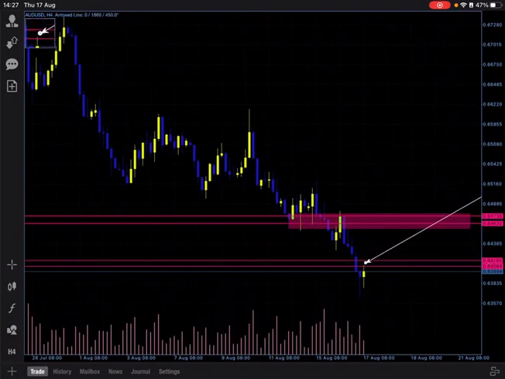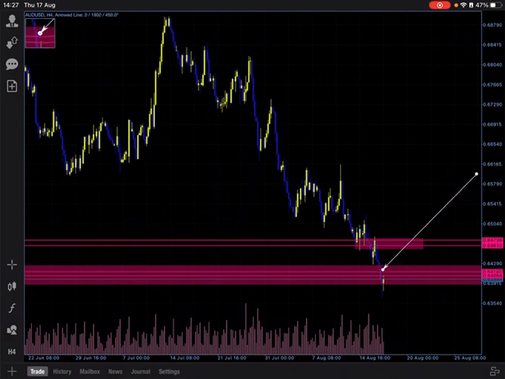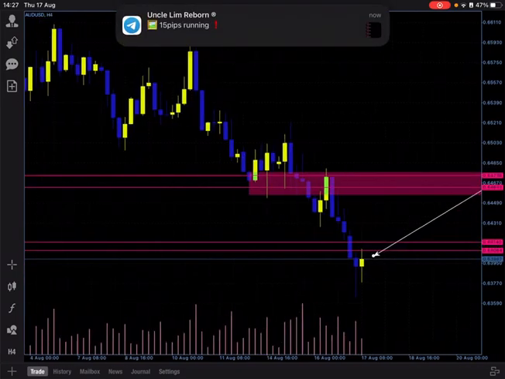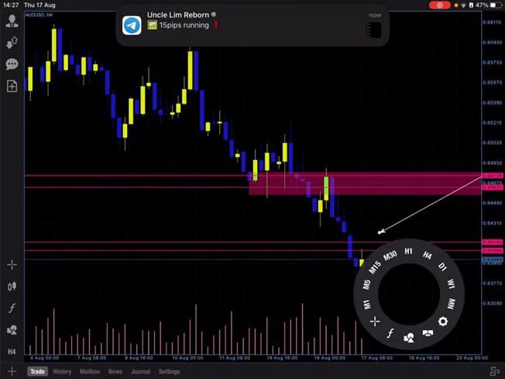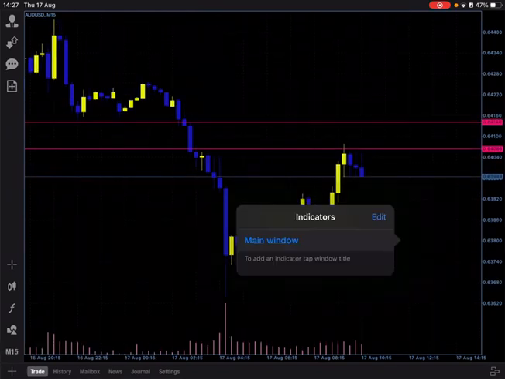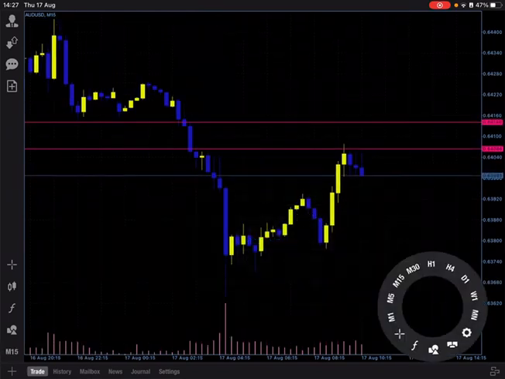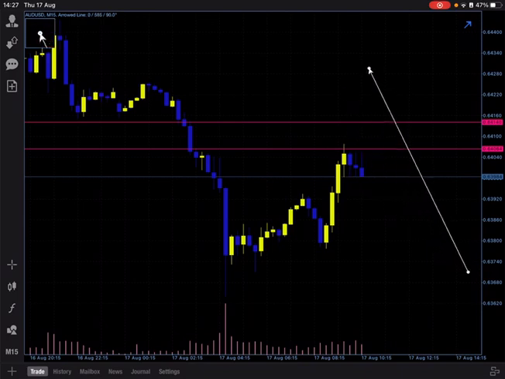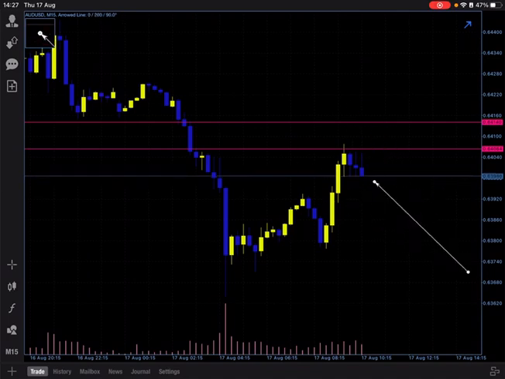So we know that the buyers from the past are quite strong, but we have to wait for the buyers to be activated over here, because the previous H4 already closed within the zone. And now this H4, we have to see if it's going to struggle to push the price back up or not. If it does create any buy setups in our key level, there's a potential for it to go up, right? But if it doesn't, then there's a potential for it to break our H4 zone. Okay, so that's how we do it.